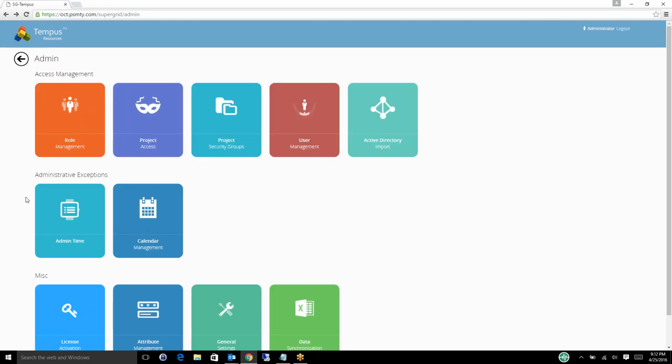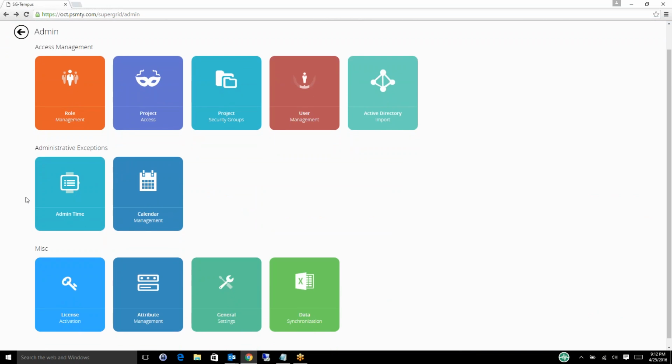Furthermore, the product does support administrative time and calendars. So if you're entering resources directly into the application, you can not only set up a resource's base capacity, but you can also offset that resource's base working availability by way of administrative exceptions, things like maybe sick leave, vacation, PTO. You can also introduce calendars. So based on the facility the end user is working at or where they're domiciled, we can apply various calendars that would offset their base capacity given those maybe regional holidays or facility time off.